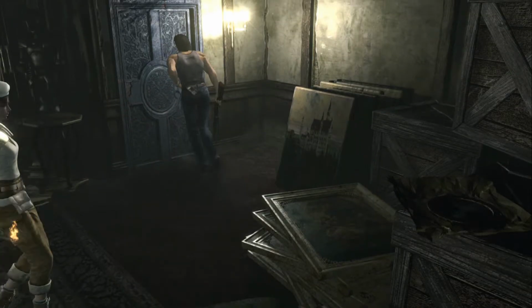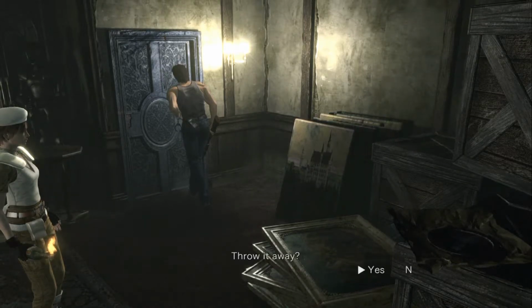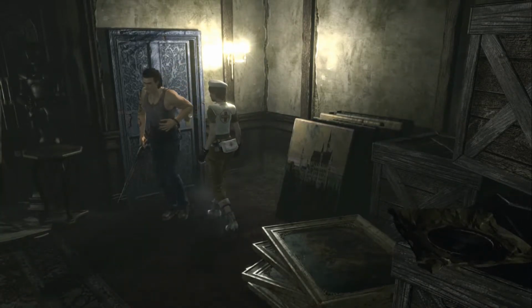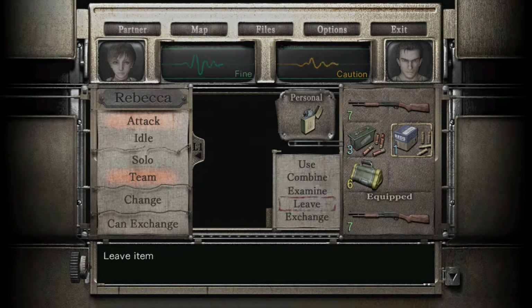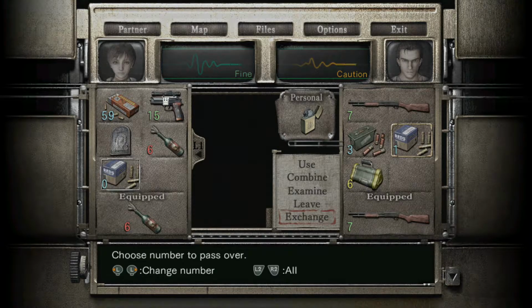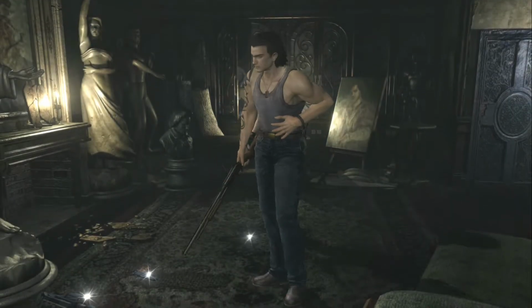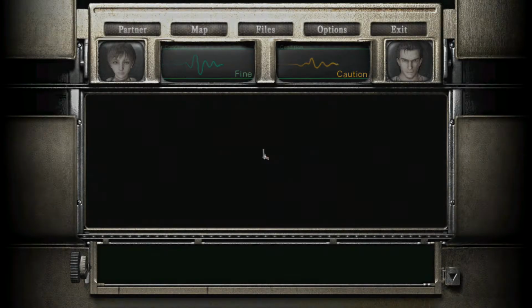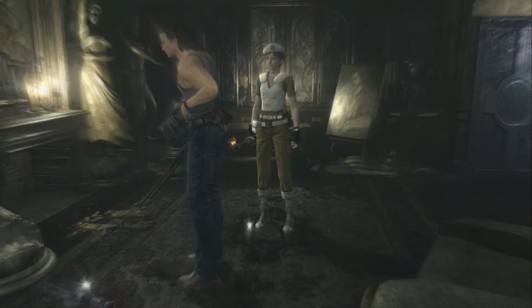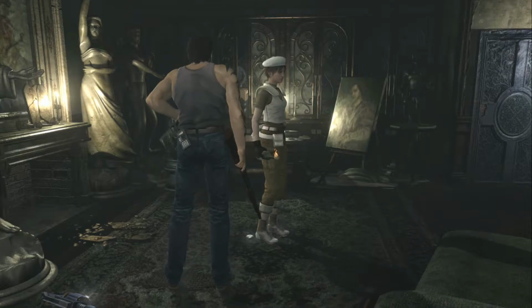So, Billy's got this key. He's got to open the door, which I think is stupid. If one of the characters has it in their inventory, and it's a key item, they should both have it. We're going to get Billy out of here once again. We're going to give him back his grenade launcher and his handgun. The handgun's a just in case, basically. I'll go check over there. I don't necessarily think I want him to have it, but whatever.